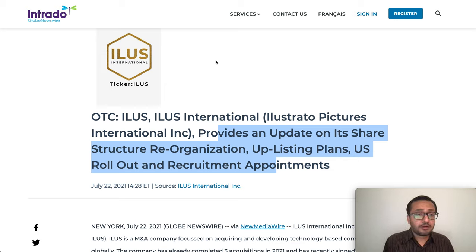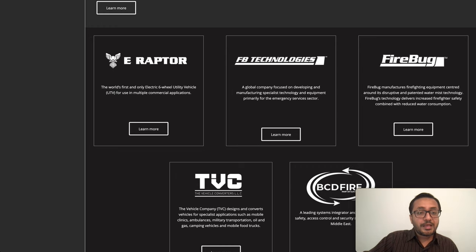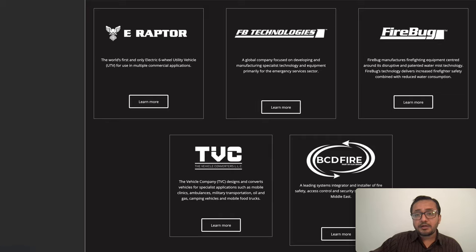One strategy is to sell one-third or one-half of your position to book profit and ride the remaining shares for free — that could work well. What also excites me about ILUS is they own five companies right now. Their model is merger and acquisition: they buy existing profitable companies with strong brands, market presence, and market cap, then run the operations and reap the profit.